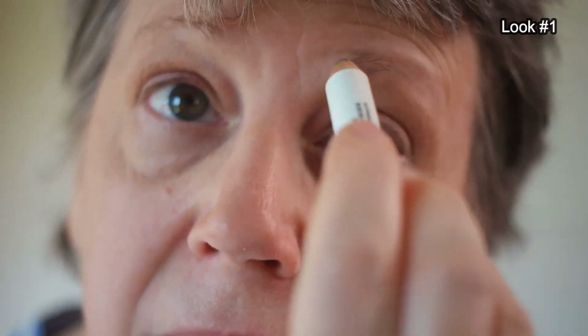Now, the other thing that I always do is I always put on something on my eyebrows because otherwise they're almost invisible, and I also put a little bit of something under my eyes because I do tend to have dark circles. This is the Jones Road brow pencil in the shade Ash, and I'm doing this mostly because it just goes on super fast and I don't have to put any effort into it. And in most cases, if I'm using any other kind of eyebrow pencil, then I have to also use an eyebrow gel. But with this one, I feel like it looks passably good just with this particular pencil, so I'm very fond of it.